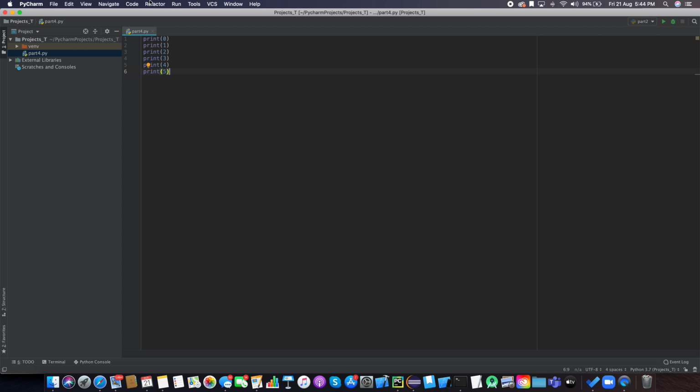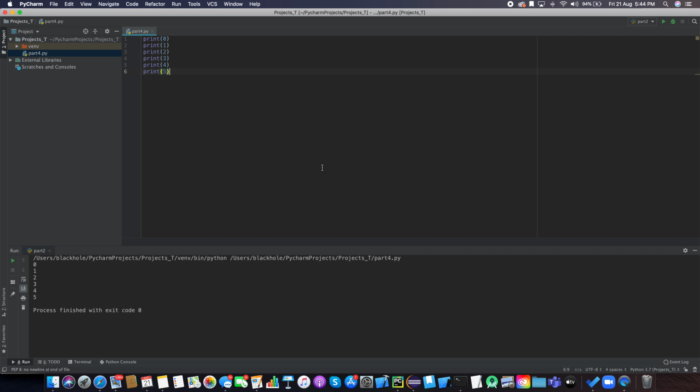Okay, and then if we go ahead and run this, you'll see that the output is 0 through 5. But this is a very primitive way of printing out numbers from 1 to 5. If I ask you to print out numbers from 1 to 100, would you write down 100 lines of code just to print out each number from 0 to 100? Well, absolutely yes, you would write that if you didn't know what a loop is. But with the help of one very powerful technique called a loop, we'll be able to do absolutely amazing things. So let's first start by printing out numbers from 1 to 1000.